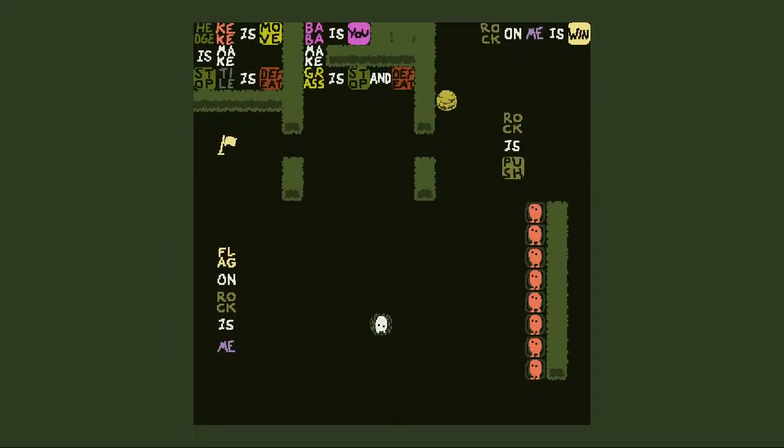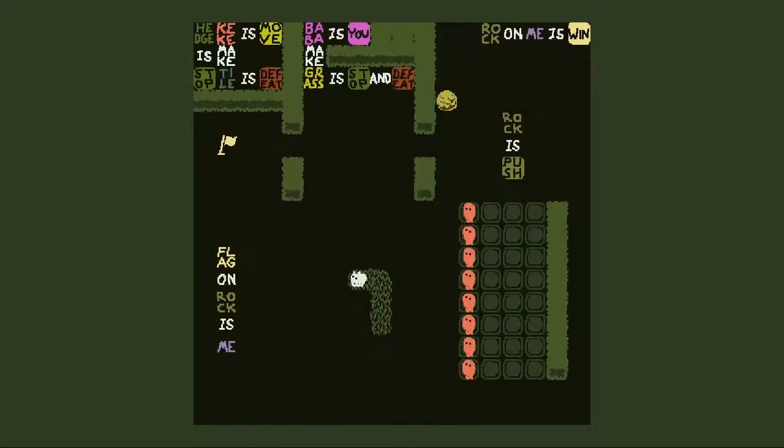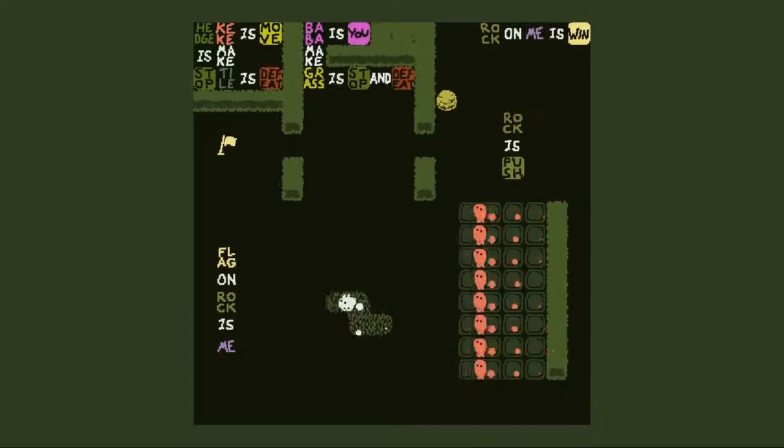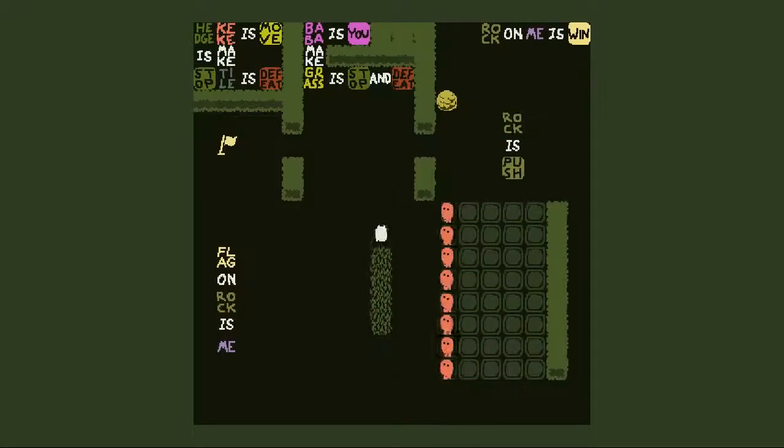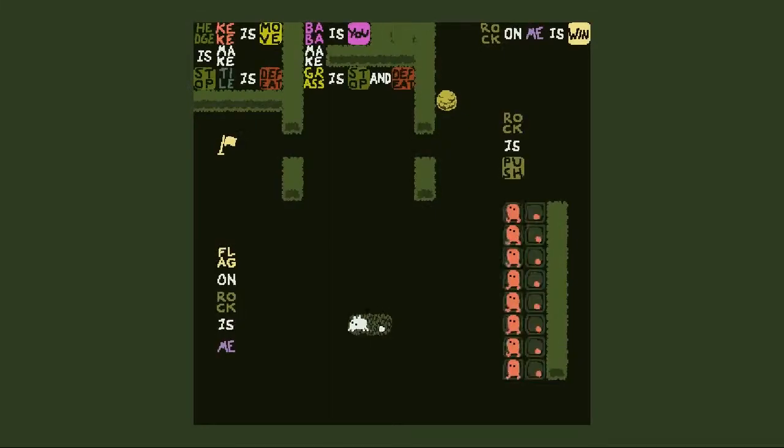Hedge is stop, Kiki make tile. Yes, that does happen. Tile? Oh yeah, that's the tiles underneath Kiki. Baba make grass. Grass is stop and defeat. Okay, it stops them and presumably defeats me if I go back over it.